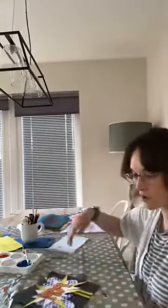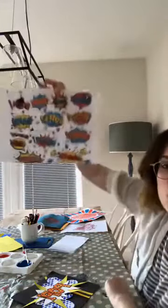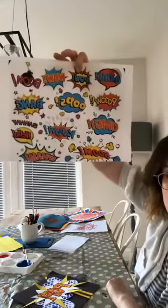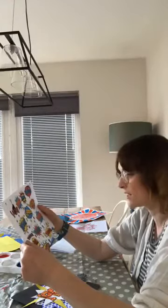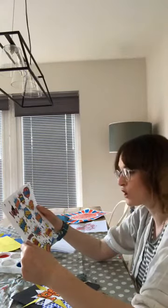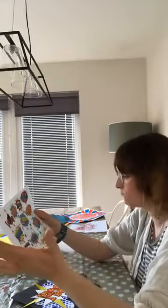Right, so we're going to now think about our wow word. So I've got this sheet here again that you'll need to use your imagination because it'll be back to front. So think about the word you want to do. I have done pop far, far too much, so I am going to do it for my next one. Okay, so I am going to go for the word. Let's go for pow or boom.